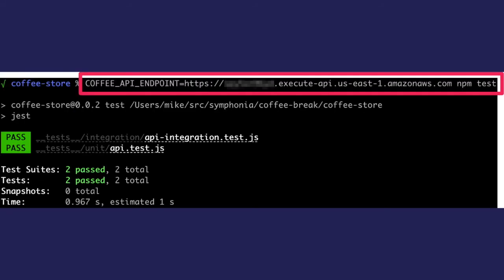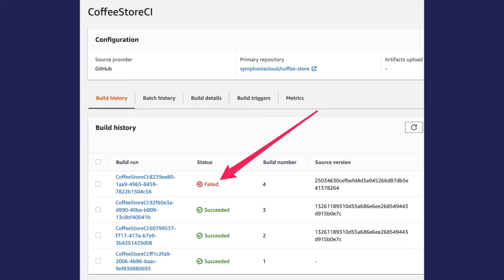And a simple way to solve this is just to set the environment variable immediately before calling the test, just from the command line. Now again, we'll be improving this in a moment, but this at least is better than a hard-coded URL. And since we removed that URL, we can now commit our change and push that to GitHub. So last time we set up continuous integration automation with CodeBuild, and so this push to GitHub caused CodeBuild to run. And this build fails because the CodeBuild environment is not setting that API endpoint environment variable.